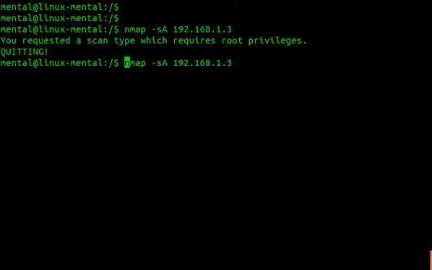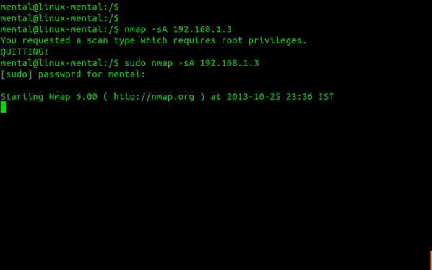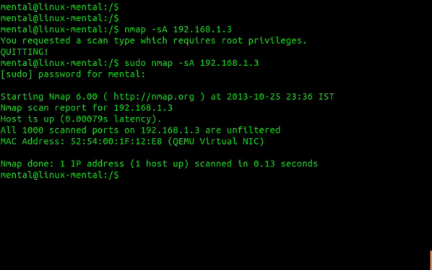Okay, let me use sudo and give the password. See here, all 1000 scanned ports are unfiltered. It's not filtered by a firewall. So here we can know that this Ubuntu machine is not using a firewall.